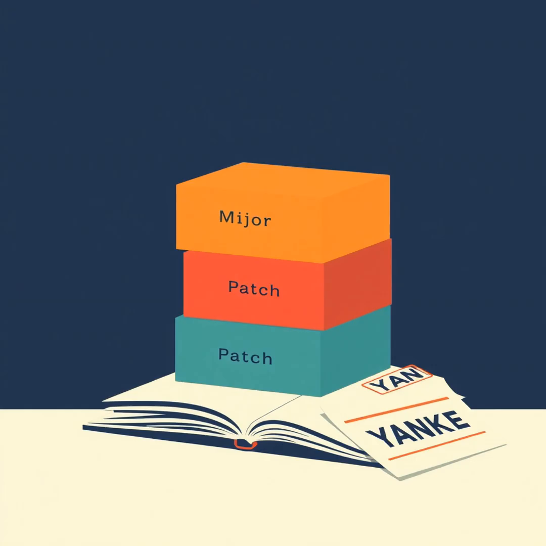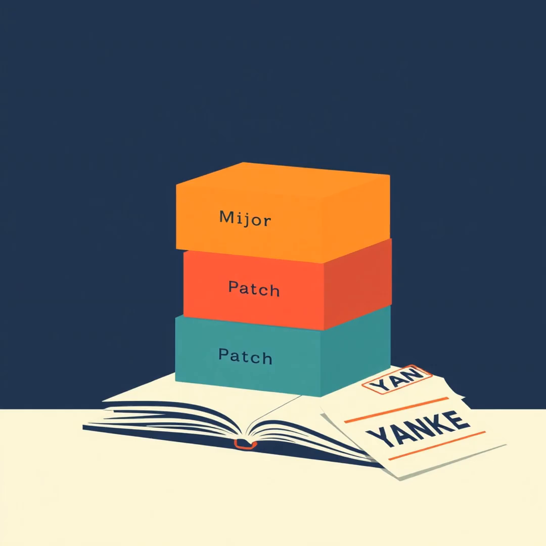Alright, we have a heavy hitter today. Daniel sent over a prompt that is near and dear to the hearts of every developer who has ever stared at a terminal and wondered why their code suddenly stopped working after a simple update. He wants us to dig into the high art of software release management. We are talking semantic versioning, or SemVer, the philosophy of keep a changelog, and the magic of conventional commits. Basically, how do we stop the digital world from breaking every time someone hits the publish button?